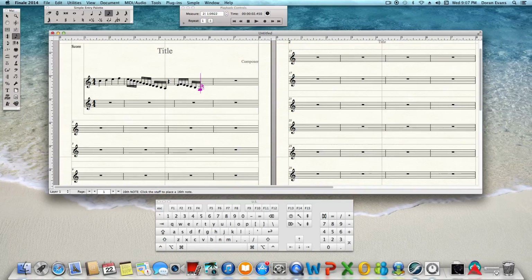Now, if I wanted to go up, I ensure that the correct position is there, and I indicate that I want to go upwards.